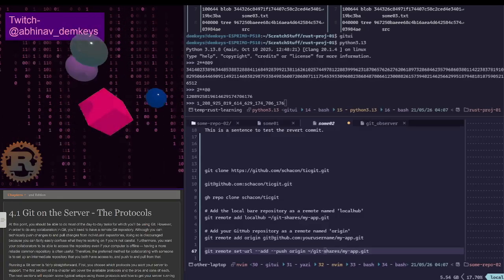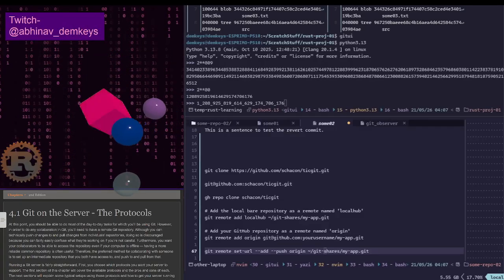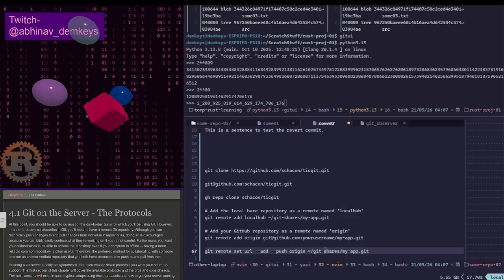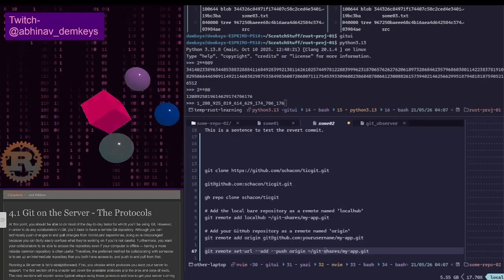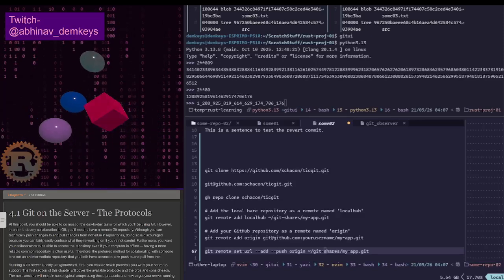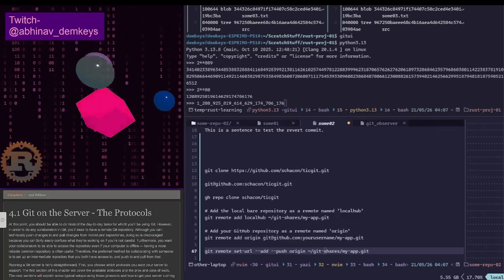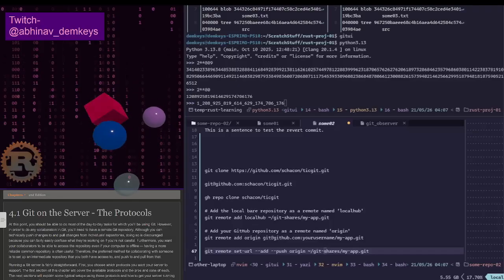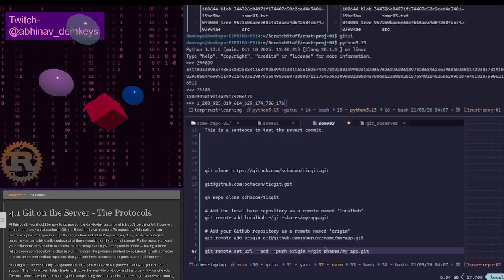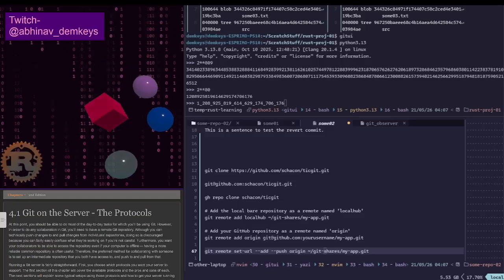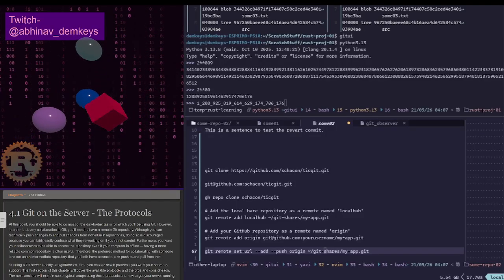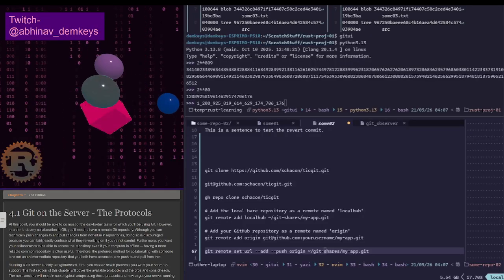Okay, so Gemini mentioned if you prefer to keep using HTTPS URLs, you cannot use regular passwords. You must generate a personal access token, which acts as a dedicated, revocable password for your terminal. So you generate the token within your GitHub settings, give it a note, scroll to the bottom, generate token, then cache it. So Gemini gave this command for caching it.